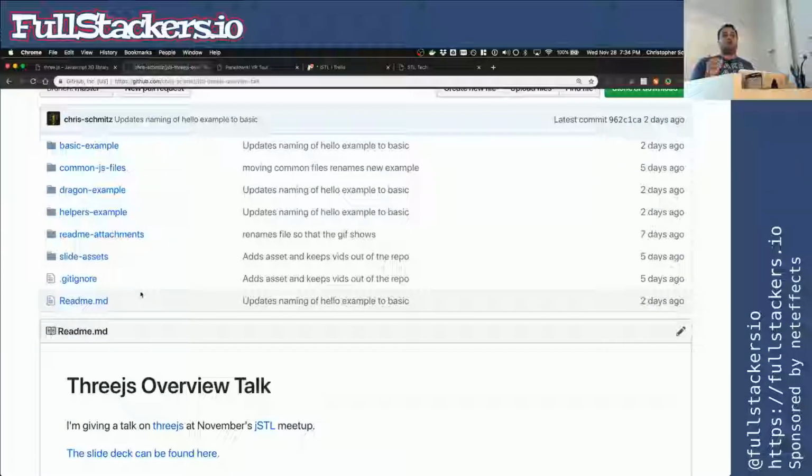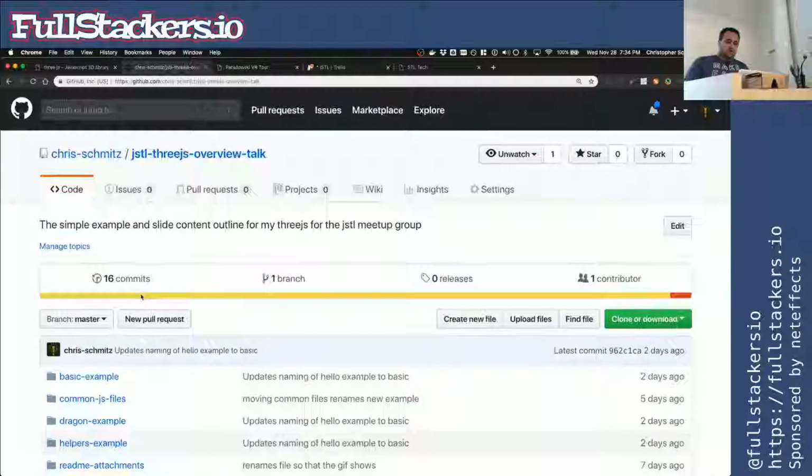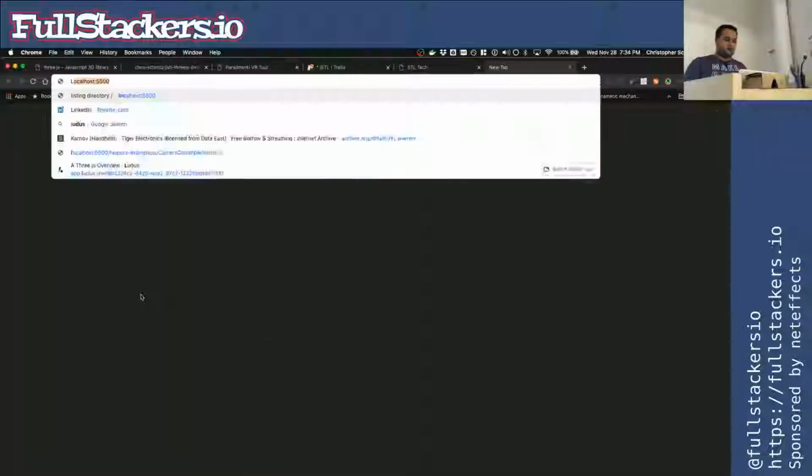Launch it in Chrome. It probably won't run in Internet Explorer. It'll probably run in Firefox. But my goal with these demos was to make it as plain as possible, so that you could just pull it down and worry about looking at Three.js and not dealing with Webpack or Gulp or anything like that.